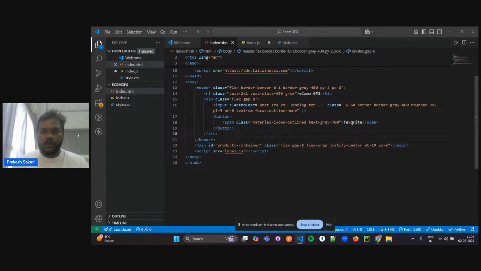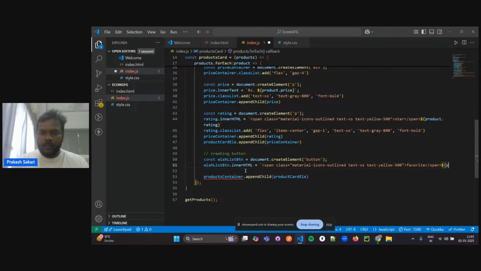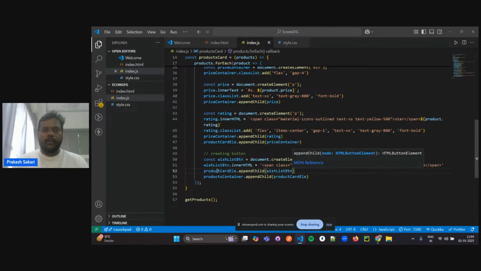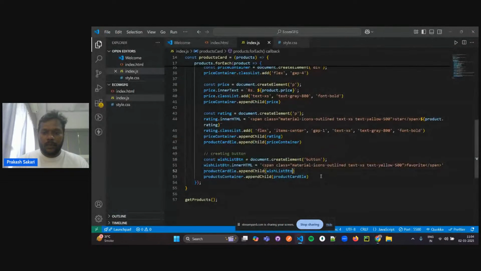Okay, I'll just copy this favorite, and instead of this star, this will be favorite, and there's no need for this product ratings part. And so yeah, so let me save this, right? And then I'm just going to say product card element dot append child, and then this wishlist button. So if I save this, okay, so I'm just getting a button in this way.